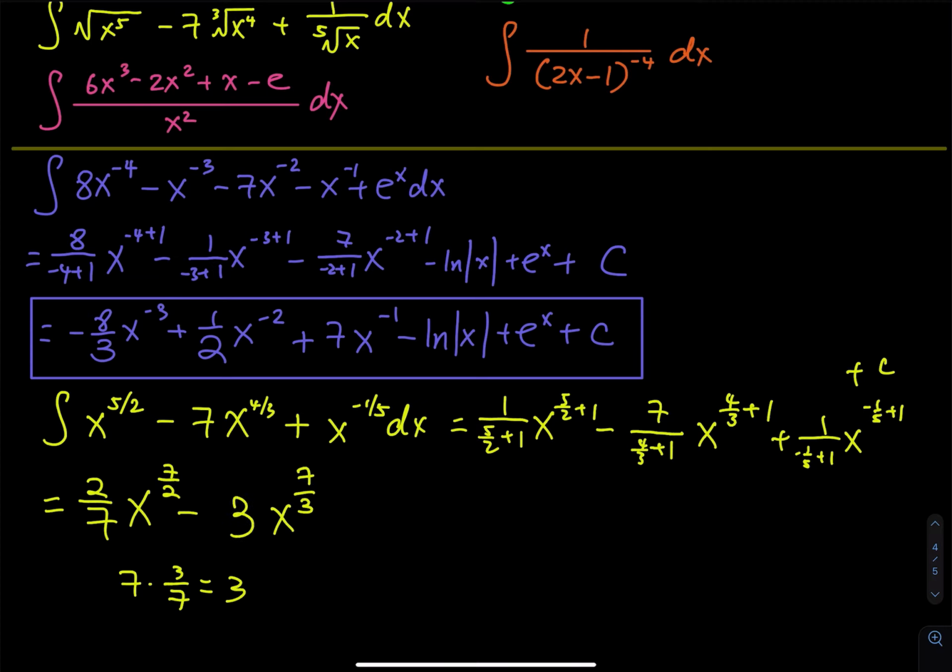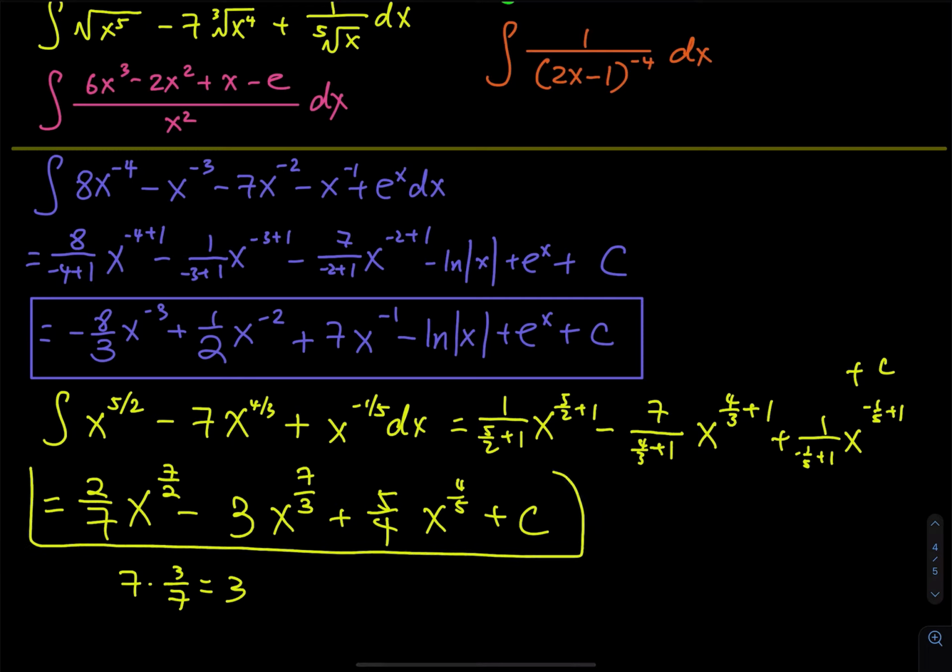And then check your work, bring the exponent down, the 3's get cancelled, and then you have 7/3 minus 1, you get your 4/3 back. And then the next step, this is an x, negative 1 plus 5 is positive 4/5, and then the reciprocal of that is 5/4, so check your work, bring the 4/5 down, the fractions get cancelled, and then that minus 1, so you will get your negative 1/5 back. And then don't forget the plus c at the end. So that's the second integral.